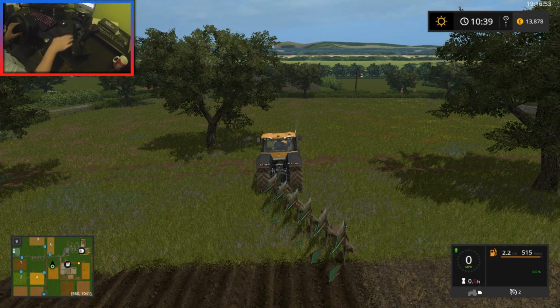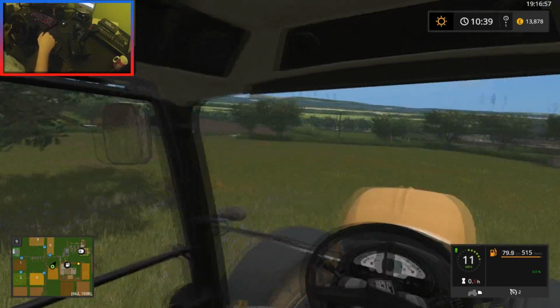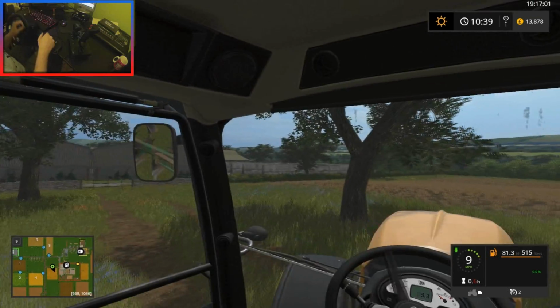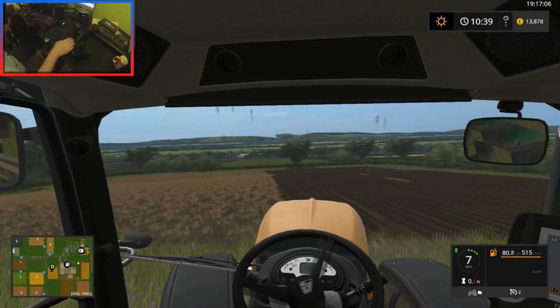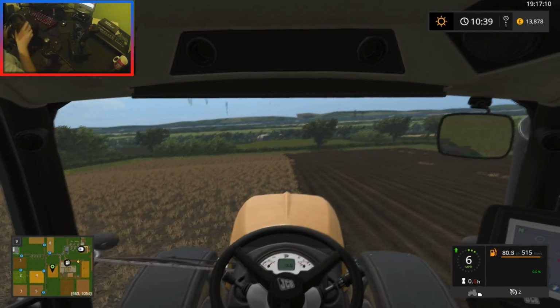Why won't that lift up? Wrong button, that's why. And we'll flip that around. Let's get her out here. Awesome. Let's line ourselves up again. Pretty standard stuff. We're just going up and down in the field.